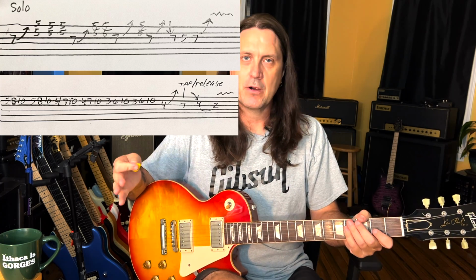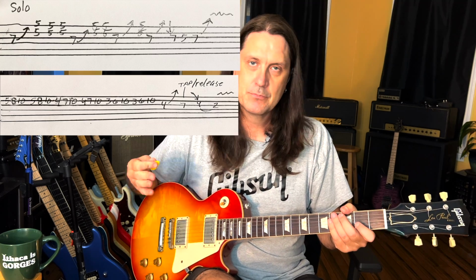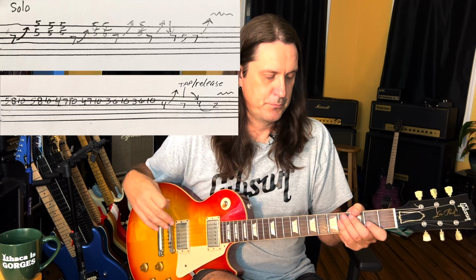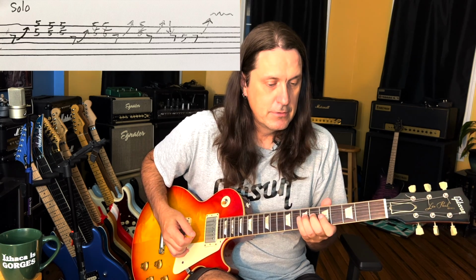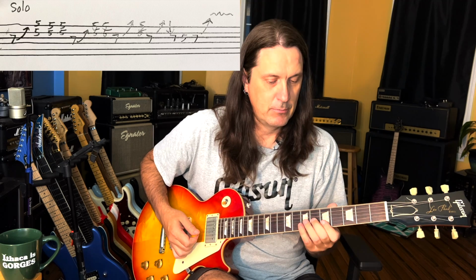So let's take this part and break it down into a slower and more methodical analysis. The first part of the solo is your standard Chuck Berry lick. What I mean by that is that duck walk. So what Eddie's doing there is, we're doing that double stop.